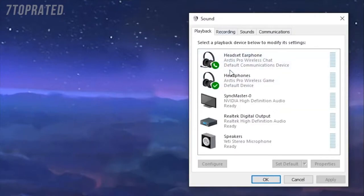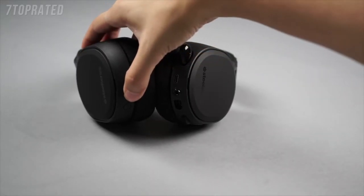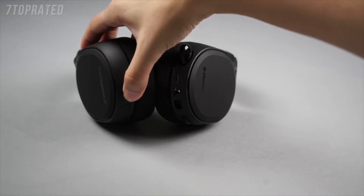Next, set Arctis Pro Wireless chat as your default communications device. Click recording and set Arctis Pro Wireless chat as your default input device. Now you're ready to power on the headset. Press and hold the power button for 2 seconds until the white LED illuminates.